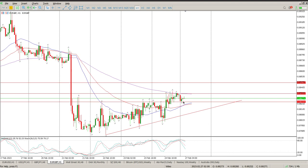So I would also be of the opinion here, wait for the London breakout. So wait for the 7 1-hour bars. At the moment, we're ranging in between the moving averages here. So what I'd be looking for is a rejection off this level. Preferably, I'd want to see a break and retest of 0.88234. So I want to see that retest and then a break. This one I think is more of a sit on hands. The other three, you've got clear opportunities.